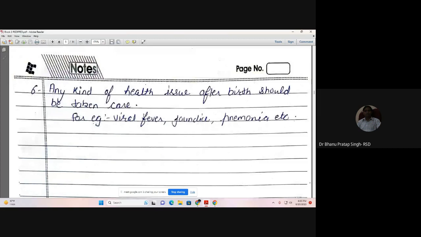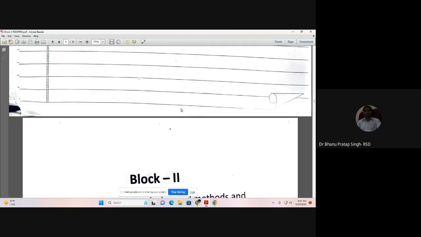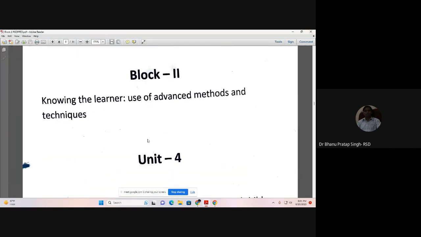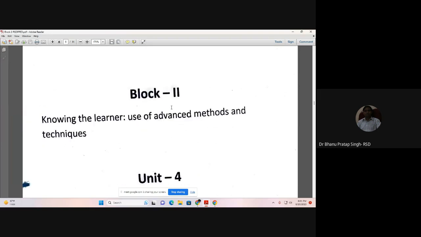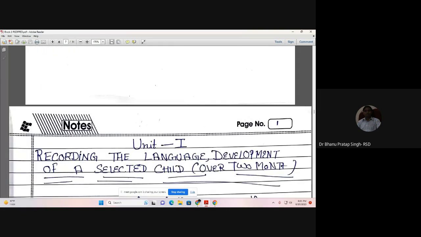I should not read them one by one, because they are different and as per the object you are taking. So this is a very small activity. Only 5 to 6 pages are required, and it has only one credit. And second, another student has also taken some activities. He or she has also taken unit 4, this student also has taken this case study.